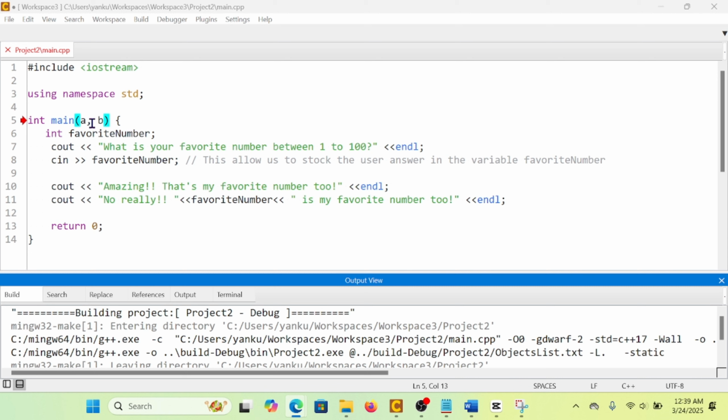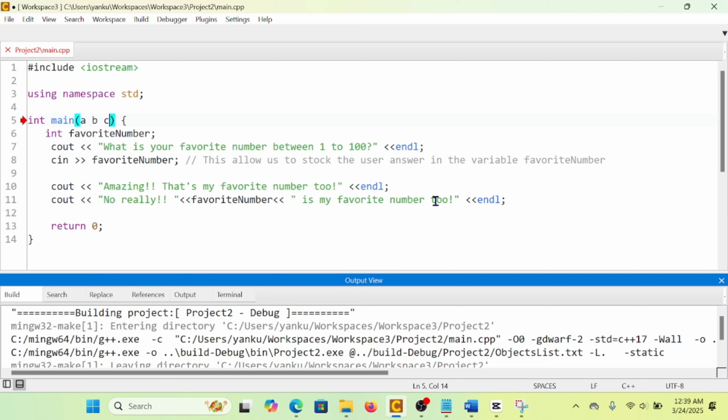But for this one, we don't have any parameter. You may find cases where your main function has two parameters or more, maybe three. So you can have that kind of option sometimes.